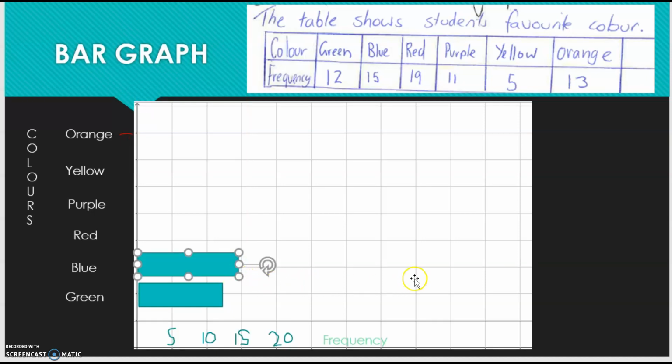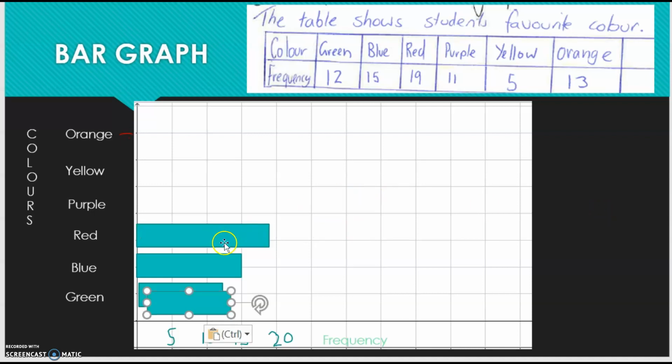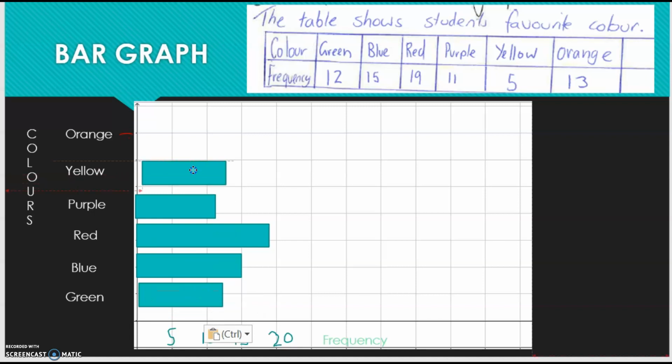And we go through all of our data sets and put those bars. So for red, we have 19. Purple, we have 11. For yellow, we have 5. And for orange, we have 13.